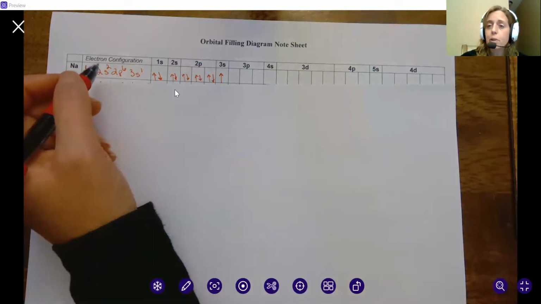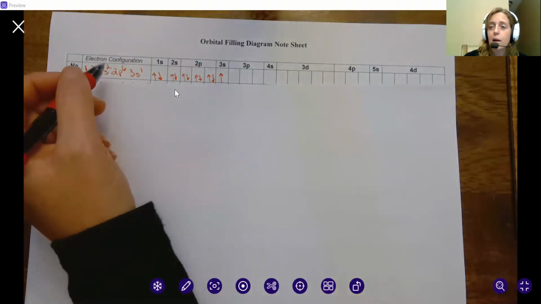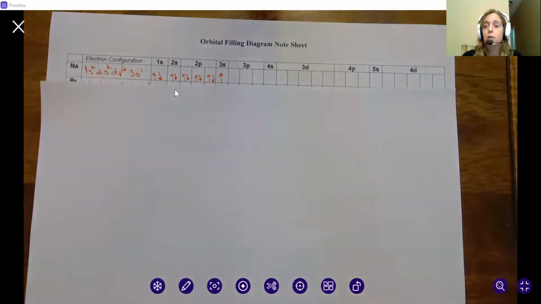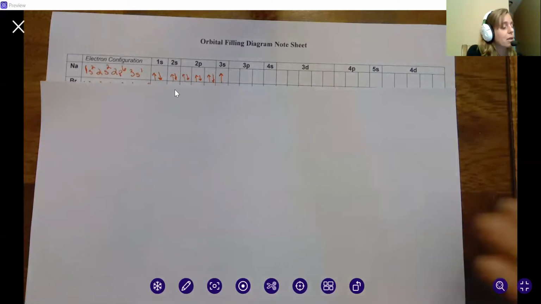Remember why you're doing this: electrons cannot occupy the same sublevel right next to each other because they are both negatively charged. So when you have them negatively charged, you're going to have one spinning in the positive direction and one spinning in the negative direction, kind of like a north-south type thing. So you can't have them right next to each other because like charges repel. We talked about that in the notes.